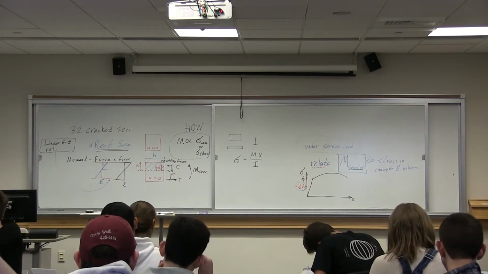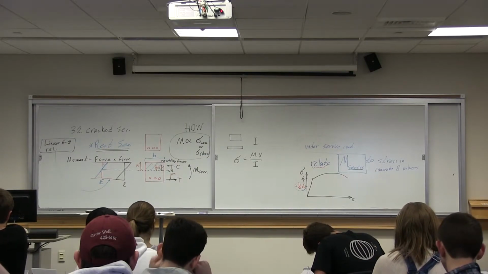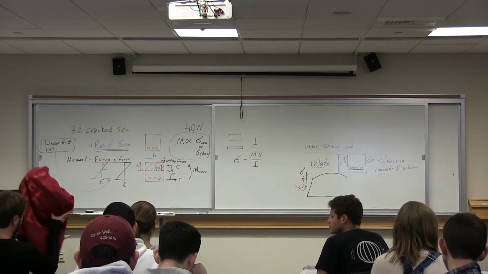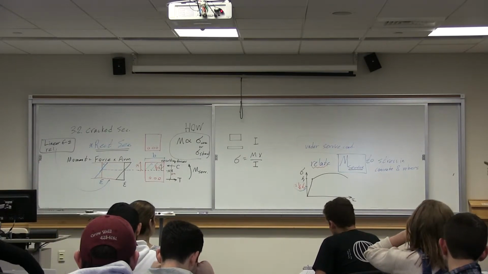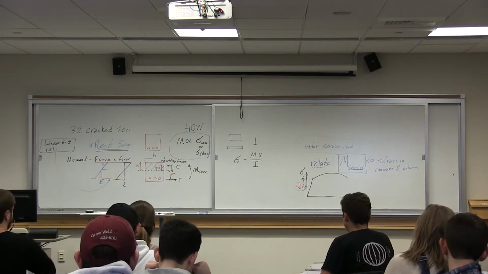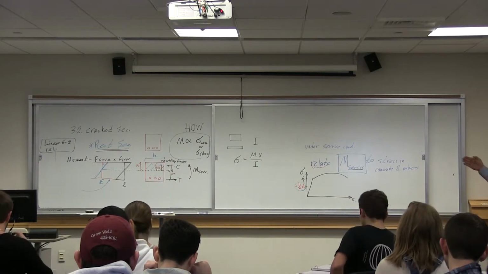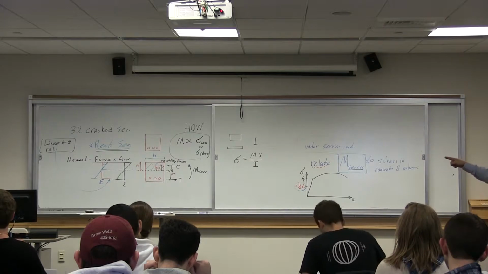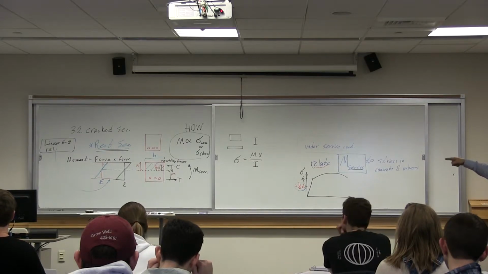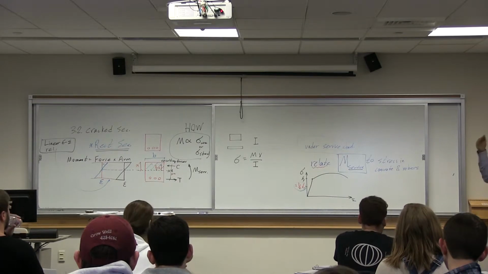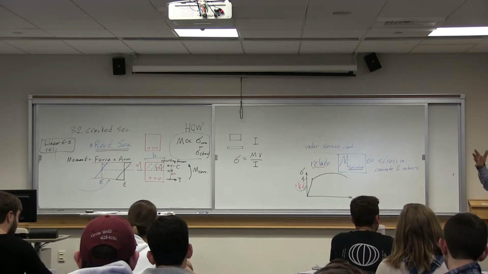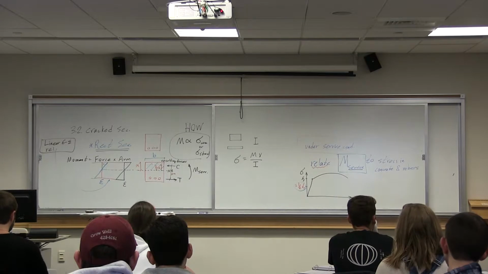So what we have, if you want to visualize the state of stress in concrete in compression, if you want to look at it in 2D, is that triangle at the top that you could see. If you think about 3D, what is the state of stress on concrete? How does it look?